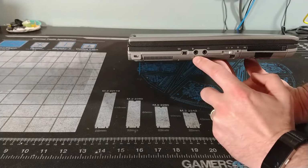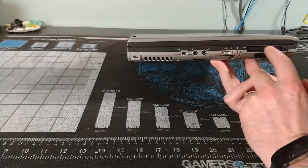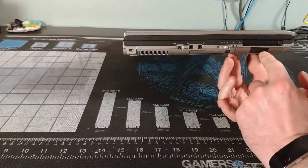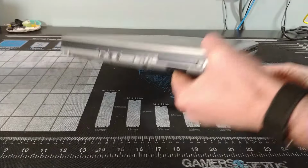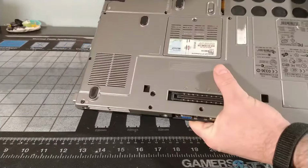We've got a PCMCIA card slot here, and then another one here, I think. Got two of them. And then we've got the hard drive bay here. I've got a little bit of tape here holding it on because there was some damage. So I can show you on the bottom when we take a look at the bottom here. This is where some of the conditioning is.